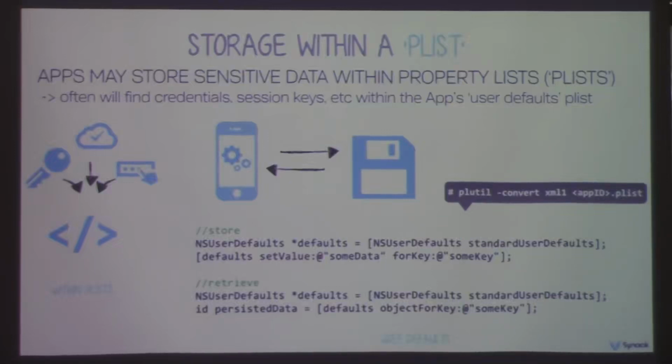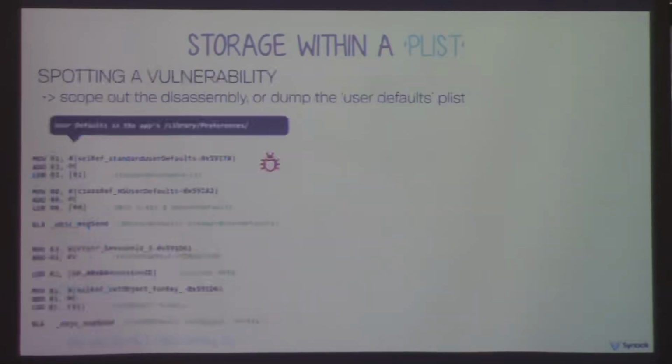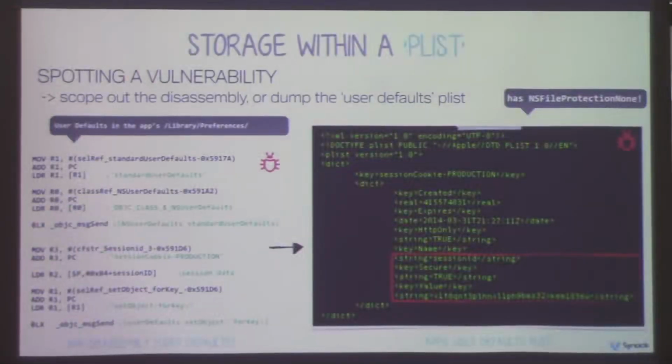This means if the phone is lost or stolen, and the attacker can boot the phone and gain access to the file system, which they generally can, any information stored in here is going to be in the clear, unencrypted. Here's an example of this. You look at the disassembly on the left, and you can see that it's invoking NSUserDefaults. Again, disassembly, not a big fan of. So what you can do is go and actually look at the file and see what's there.